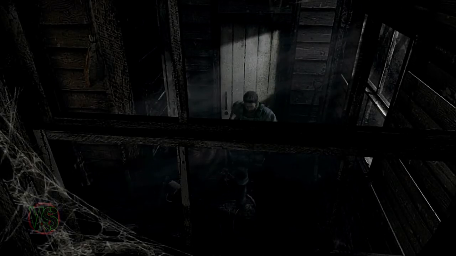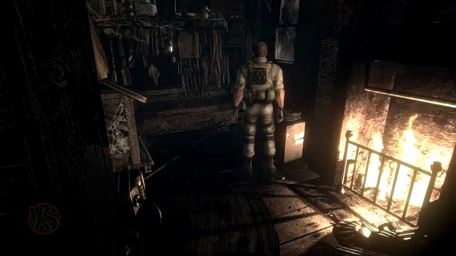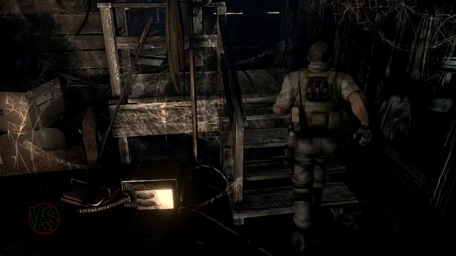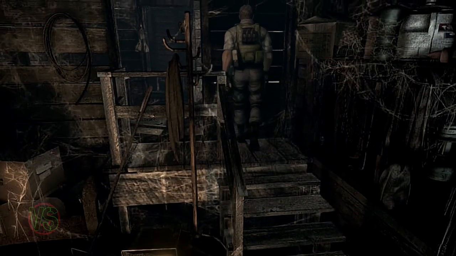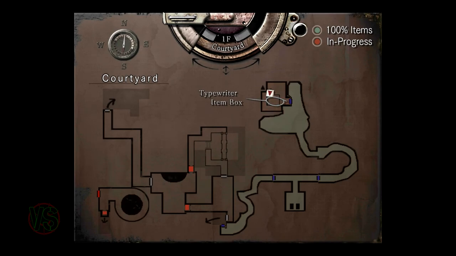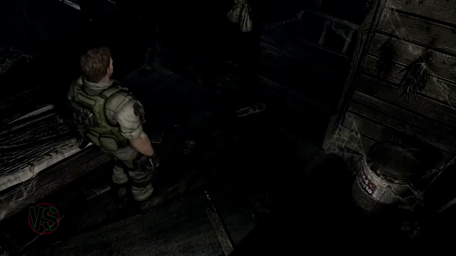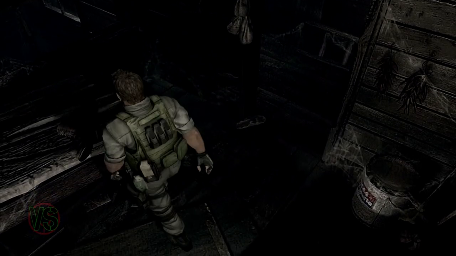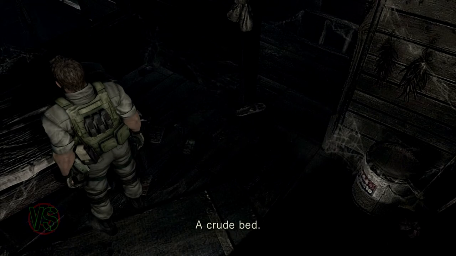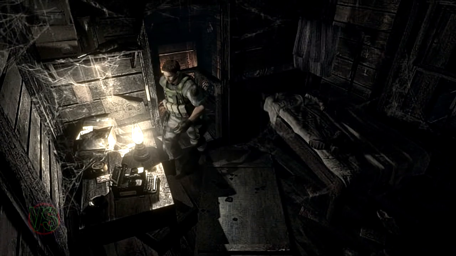We need to get the crank. We get this as well. Map of the courtyard. Will you take it? Yes, I will. Thank you. Going here. Is it this one? Yeah, it's this one. A crude bed. Looks like no one's used it in a long time. Is it this one? Oh no, it's the other way.